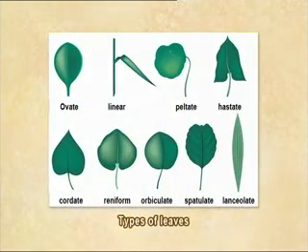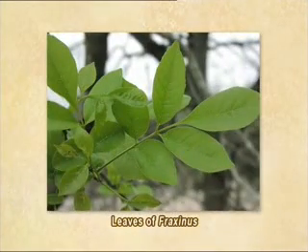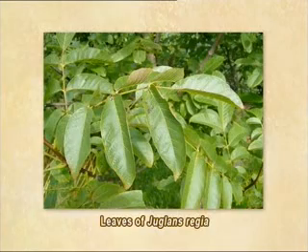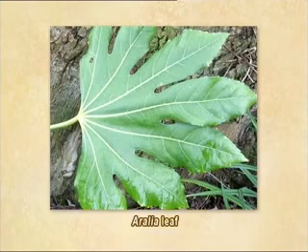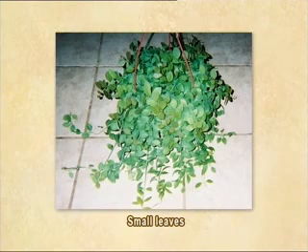The number of leaf traces is independent of the size, type and duration of the leaf and of the nature of its attachment. Many plants with large leaves, such as Fragrance, have 1 trace. Others, such as Juglans, have 3 traces. Still others, such as Aralia, have many traces. Likewise, plants with small leaves have only 1, 5 or many traces.